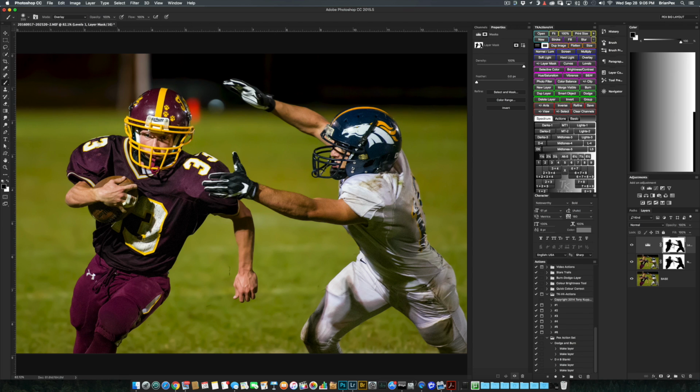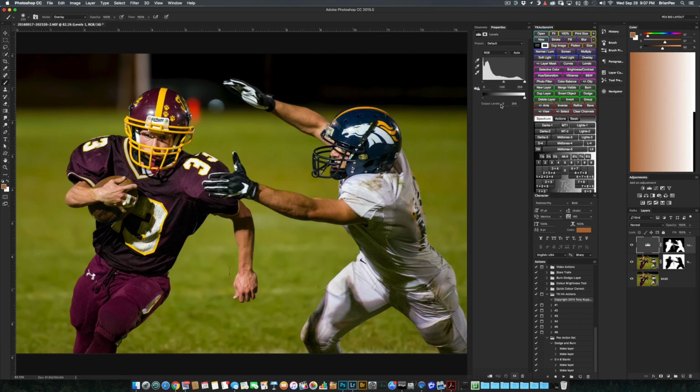Remember, we would have to invert that mask so that the players are white, therefore selected. And now we can make these guys pop off the page a little more by adding a little bit of contrast like that. And we can play with the gray slider. Whatever you want to do, it's there because now we have a nice selection of the two players.